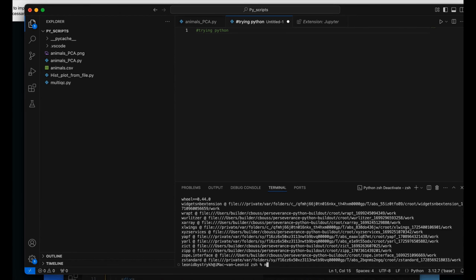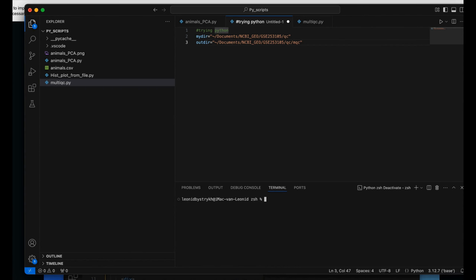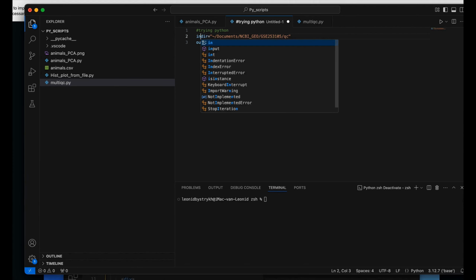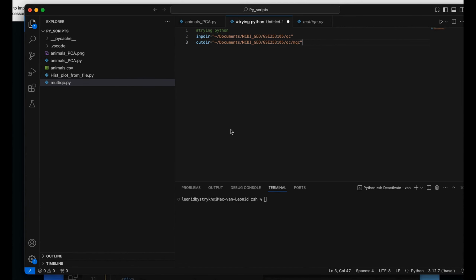What is next to do is very simple. You define the input directory where the fastqc HTML files are located, and then you define the output directory where multiQC will store its report. You can write those directories in your Python script. It's perfectly in the style of Python to define two variables, my input. The input directory is this. Yours is, I don't know.